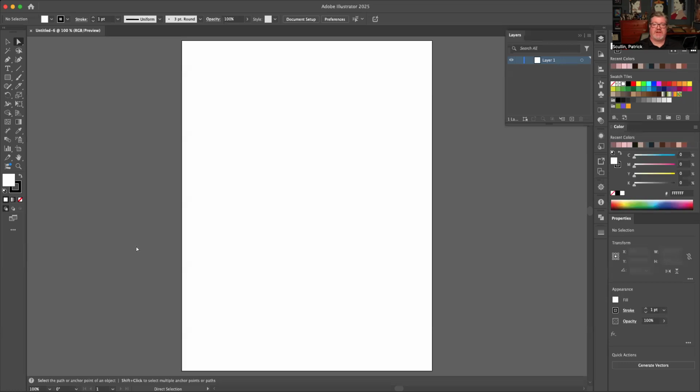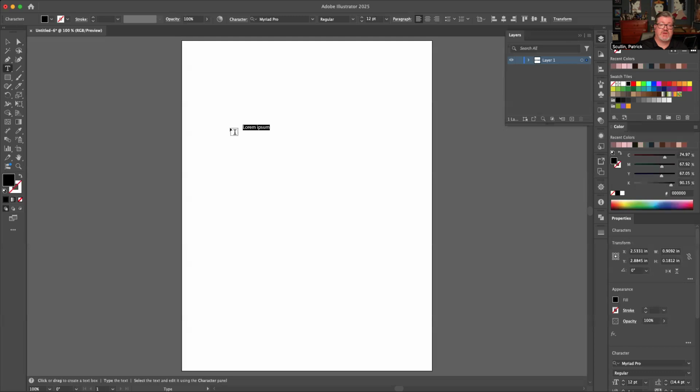In Adobe Illustrator, there are a lot of cool typography tools, and one of my favorites has got to be the Touch Type tool. The reason being, if you've ever done typesetting or type design, especially in a program like InDesign, it's very technical. You have to control the kerning and the leading, and you have to do all that technical stuff to arrange things in order on a line and so on. The Touch Type tool allows you to be a little more free with your type styling. So let me show you what I mean.